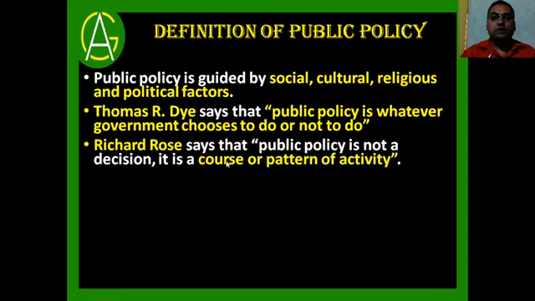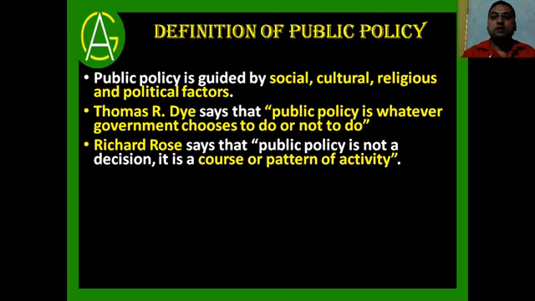Again, a new definition is given by Richard Rose. According to Richard, public policy is not a decision, it is a course or pattern of activity. Public policy is not one decision, it is the combination of several decisions. Say for example, if we talk about industrial policy, industrial policy is not one decision, but it is the course of several decisions, several activities taken by the government.